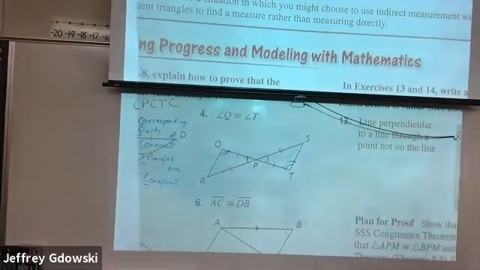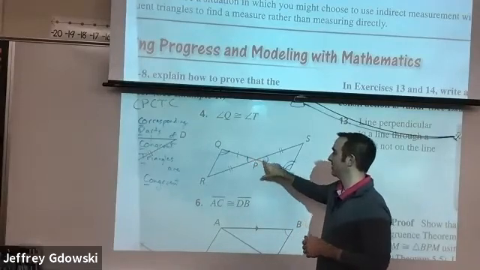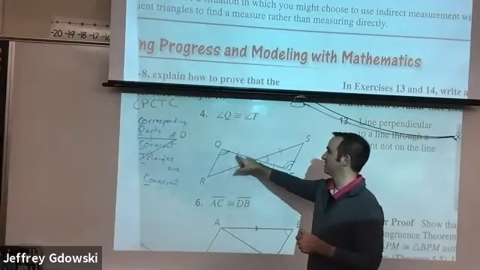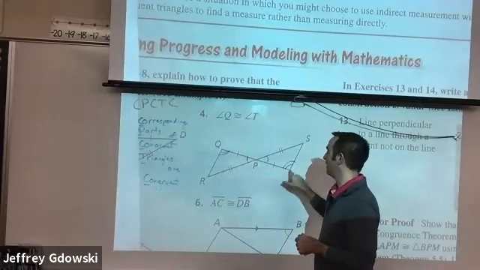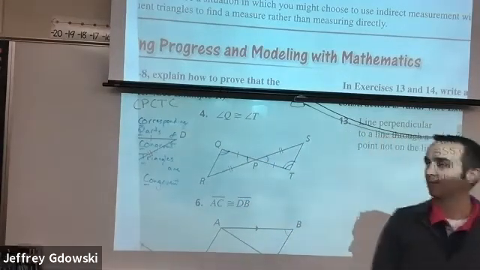Mr. Kudowski, to find the angle of P, you can also use reflexive property, right? You are not allowed to use reflexive there because it's not the same angle, right? And technically we can't just call it angle P and angle P, we would have to name it with the three letters. We would have to go QPR and TPS because we're talking about two separate angles there. Okay, thank you.